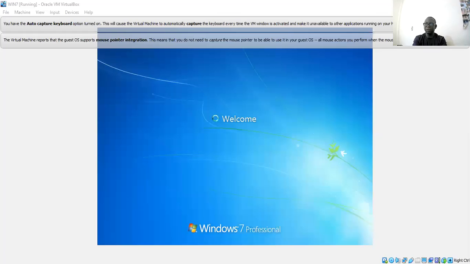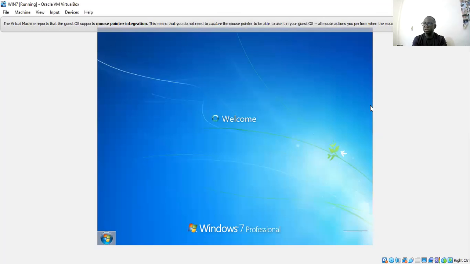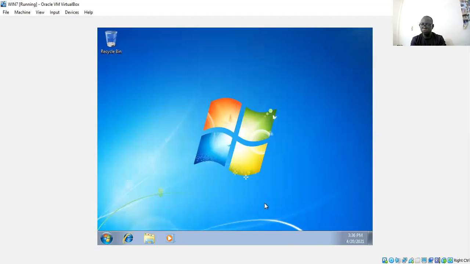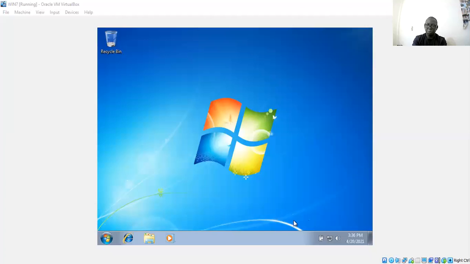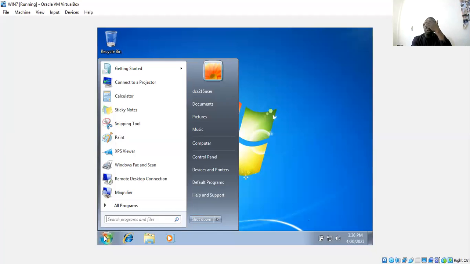Now let me share Windows 7 that is just loading, so that we can start doing some work. Now, Windows 7 has booted to desktop. I suppose you have seen it now. Let me share it again, in case you're not seeing it. Okay, you should be seeing it now, because I don't want to make the mistake of you not seeing it while I thought you were seeing it.